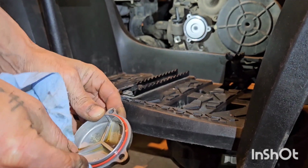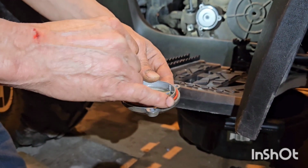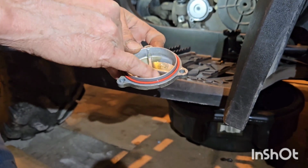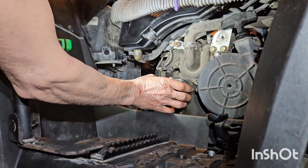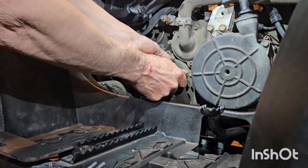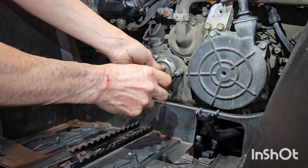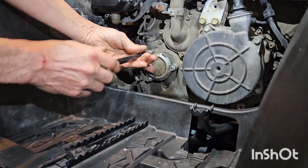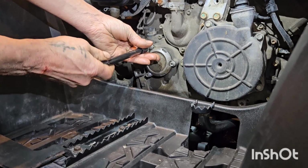Make sure there's no grit in there, so you get a nice seal. And then just lube it back up with fresh oil. Just like that. Just take that and seat it right in there. We're just going to take them down, just not even all the way finger tight yet. Get them all started.